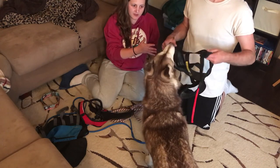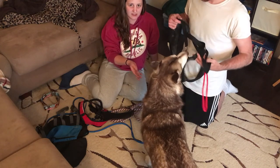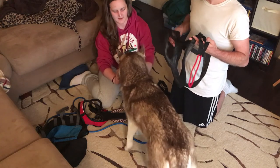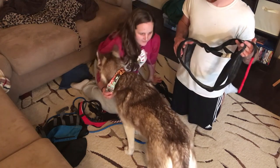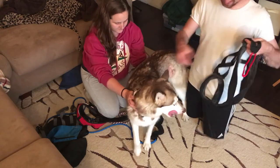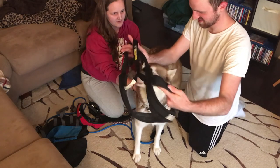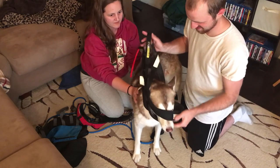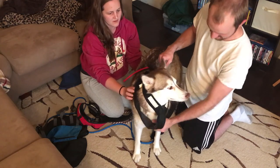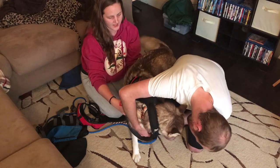Pat's gonna show you how to put the harness on Shia or on your dog. Now this one doesn't have clips, so it actually slides over the head. If we can get Shia in the correct position so you can see a little bit better. Okay, ready? So her head goes kind of through the two biggest holes, and then her legs actually have to slip through each side.